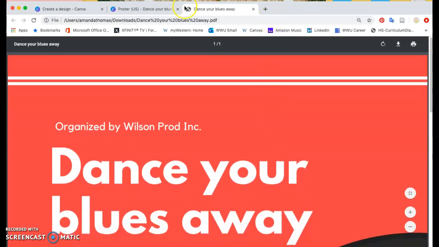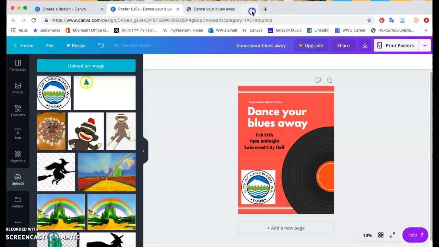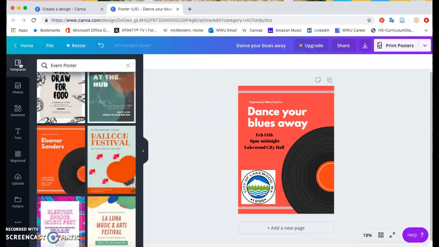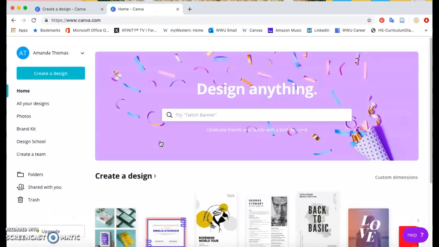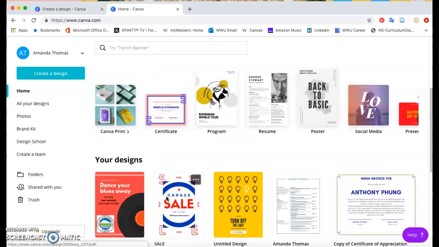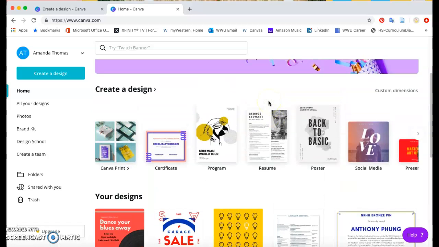Poster created. Now, this is a really great website to use for creating invitations, posters of any sort, anything like that. The templates are a good place to start, and it's a really easy tool to use. I would recommend using it for any events you guys put on throughout the year. Even in your personal life, you can use it to create your resume or anything like that. It's super user-friendly. I've used it for class projects. It's just a good tool to have in your back pocket.